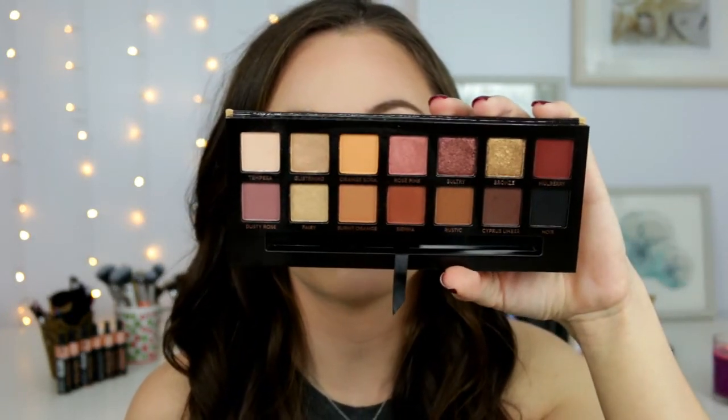Alright guys, I have no idea what I was talking about when I left off, but I am going to start on my eyes, and I'm just going to be using the Anastasia Soft Glam palette. I actually really like this palette. I know a lot of people said it was very everyday, but to me that's what I like about it. I'm going to take the shade Rustic, this shade right here, and do something very simple, because after this I'm just going to work on that bookcase and then work out, so I don't want a heavy look. This brush had eyeshadow on it already.